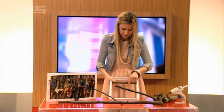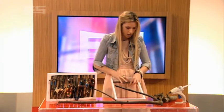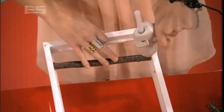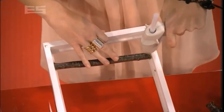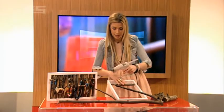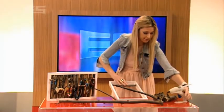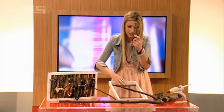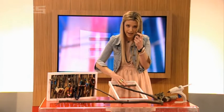Now to keep them in there — they'll fall out otherwise — you need some hot glue. Hence the hot glue gun already prepared and ready to go. So you just completely smolder it with hot glue, hold it for a second for it to dry, do the other side, and then keep filling up the frame with all your sticks, with these little bitty bits hanging out, because that's what the jewellery hangs off.